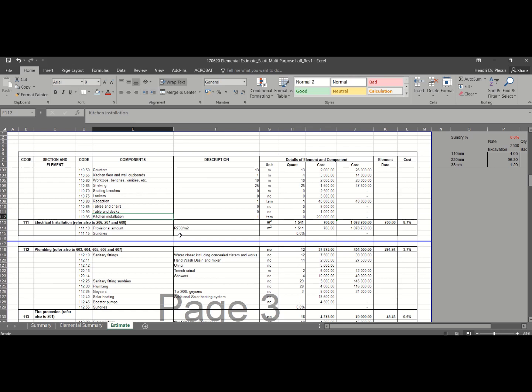If you do get a nice elemental estimate from a friend or someone in the industry, that might give you a nice indication of where the rate should be. So focus on getting your items in measured nicely first, and then do the rate build-ups later on. Then you can actually play around with the figures to see whether it actually falls within the parameters of how much this building might cost you to build.